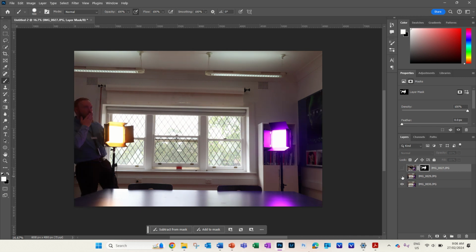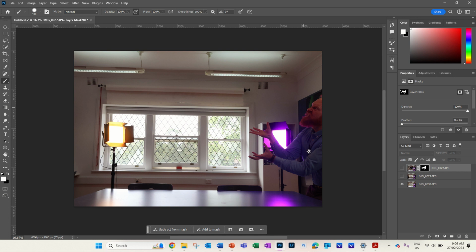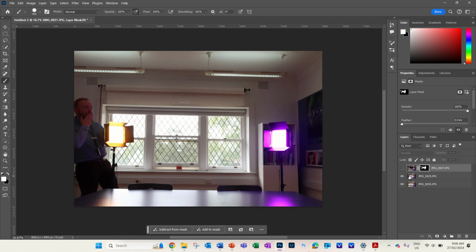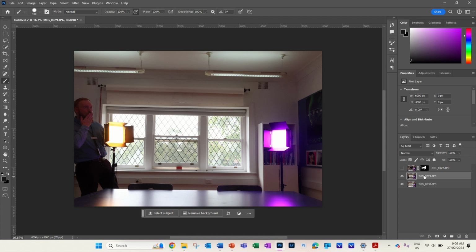And so what do I need to do? Well, I need to be able to reveal this side over here. Well, now that I know about layer masks, I can do that really easily. So let's make sure that not only can we see this second layer, but that it's the one that is selected. Because 9 times out of 10, when people are having problems with tools not actually working, the answer has to do with which layer is selected and which layer you can see. So here I've made sure that the top layer that I can see is the top layer that I've selected.